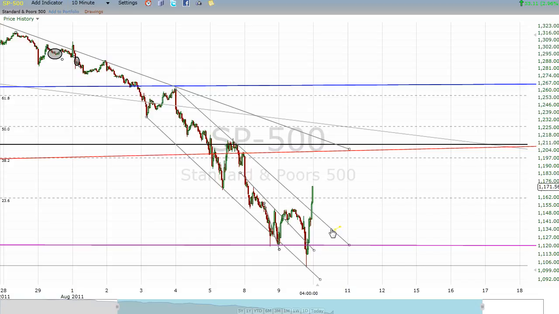I'm looking at this line that I just highlighted, the top of this channel, to be support, and I'm looking at this line to be resistance. So the ideal situation would be the market sells back down sometime tomorrow. We tag this line on a back test. It's also possible that this line right here would give us some support, because that was resistance today, just over 1150. So it could be that back test doesn't come all the way back down. If it looks like it's firming up here, maybe that's a good entry.